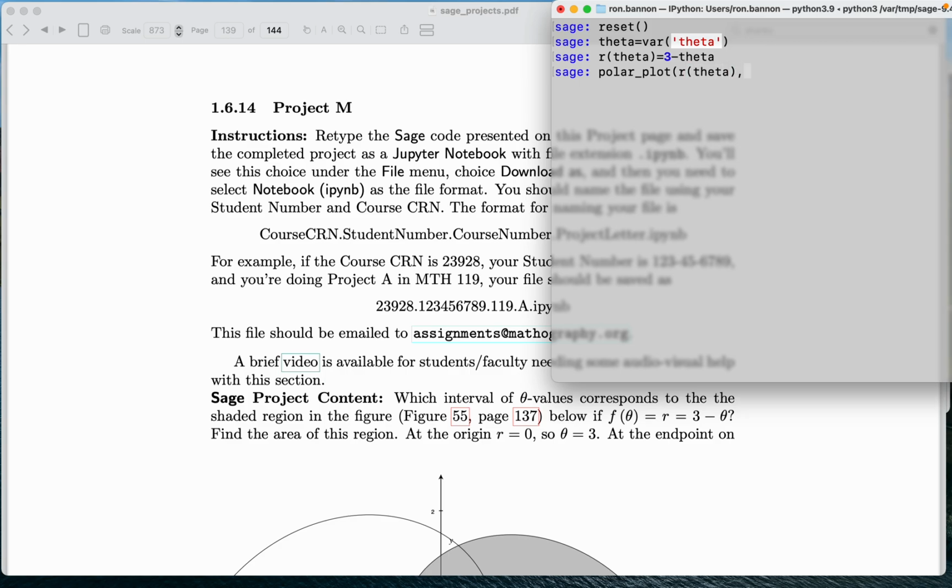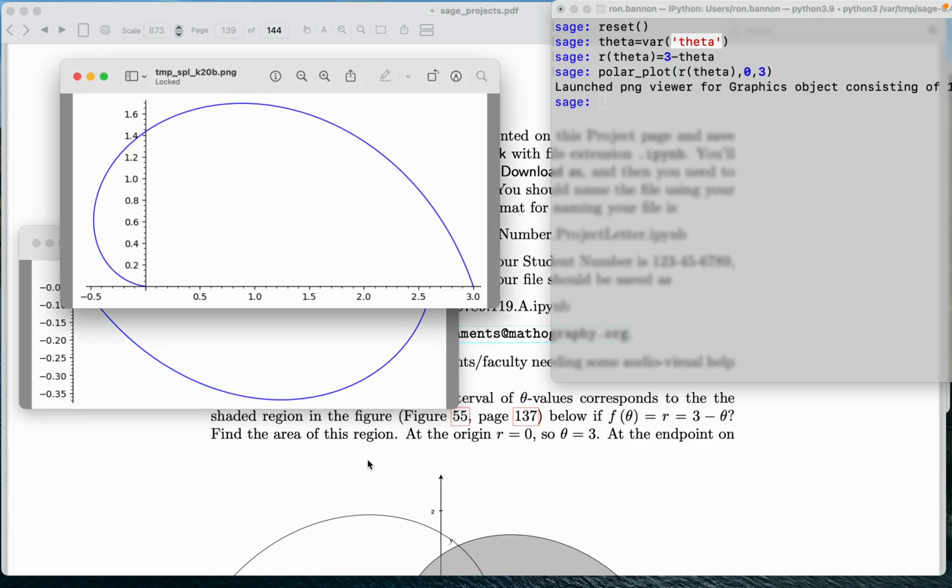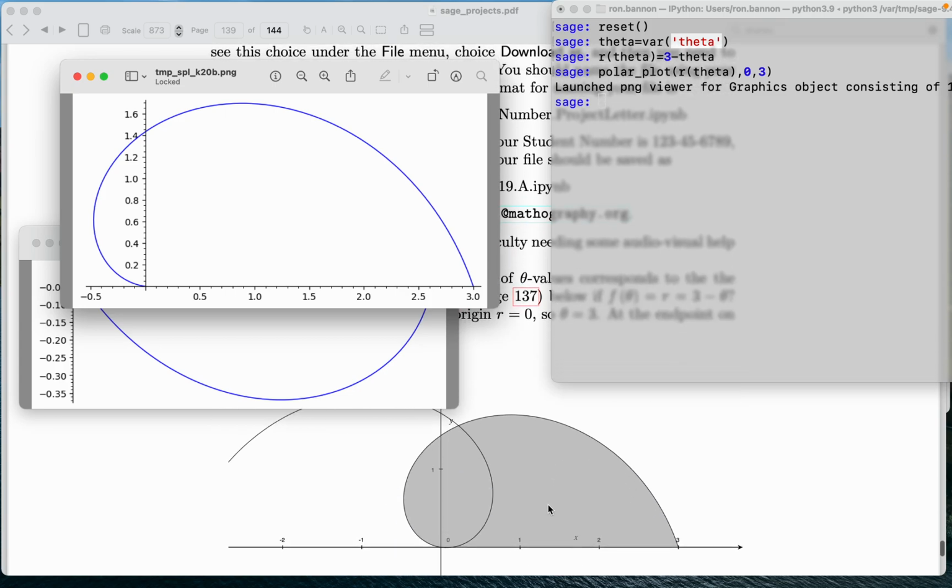Again, you're going to make mistakes. Let's go between 0 and 3. And we'll talk about it in a moment. And I get a picture. Someone says, what picture are you getting over here? I'm really not getting this picture, but I'll be honest with you, this makes sense, because at 0 you'd have 3, and at 3 it would be back to 0 again.